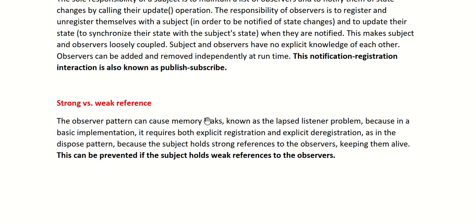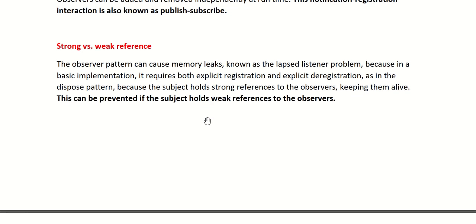Okay, one problem may arise, which is strong versus weak references. The observer pattern can cause memory leaks, known as the lapsed listener problem. Because in a basic implementation it requires both explicit registration and explicit deregistration of your observers or the handlers, I would say. I think I had already explained this in the events and delegates tutorial, guys. It's our responsibility to unregister the handler in the dispose method of your class.